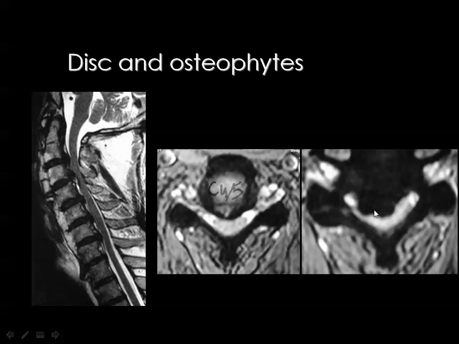But if you come to the next level and you see this very big osteophyte, which is of similar signal intensity to the rest of the vertebral body, then you know that this disc is associated with a prominent osteophyte. In the past, they called this a hard disc because of the presence of bone in association with the disc inside the spinal canal. And if the disc is not associated with osteophytes, they used to call it a soft disc.